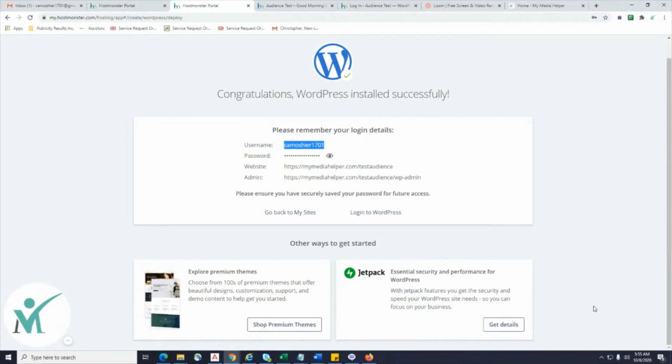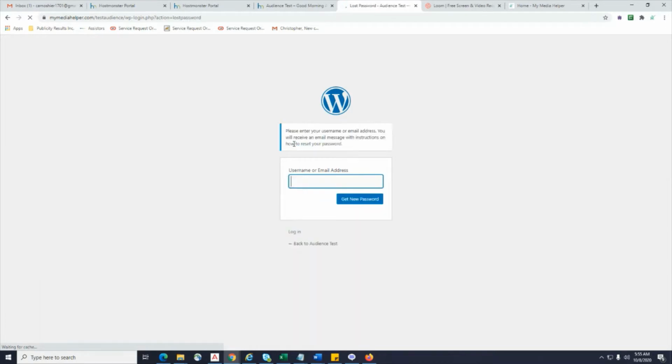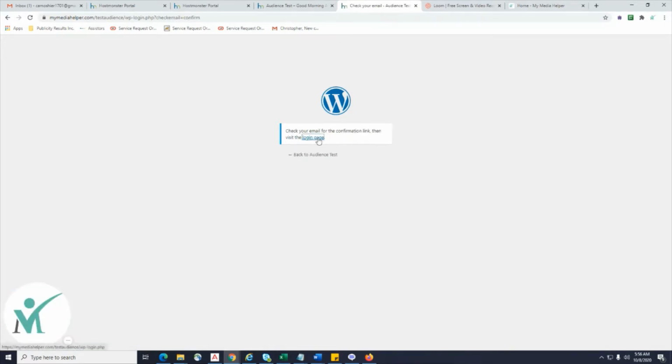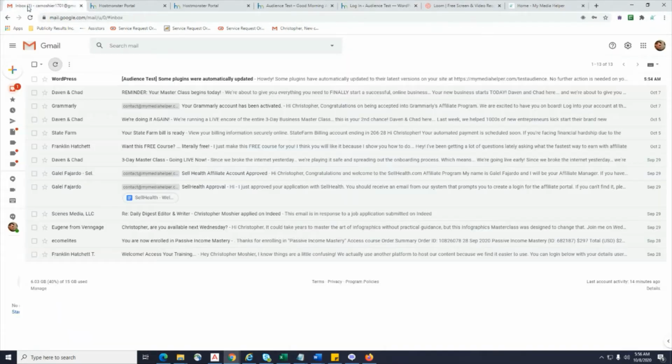Let's see, login, go back to site. Yeah, it's no big deal. So I'm just going to say lost password. I'm just going to put in my email address. This is my home email address, or my main email address I use just for anything, and I don't care if anyone has it. Spam it away. It's not the one I use for myself. It's just like my crap email address I use for everything. All right, let's see if this baby comes.